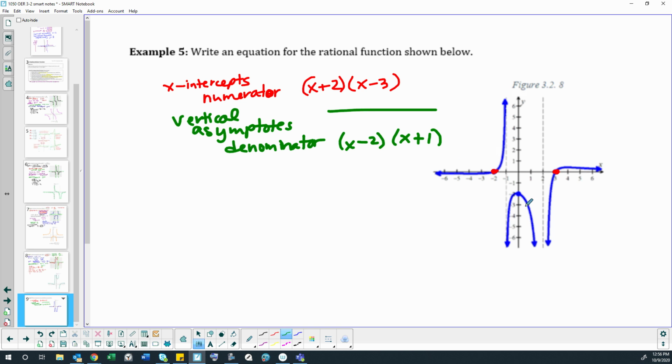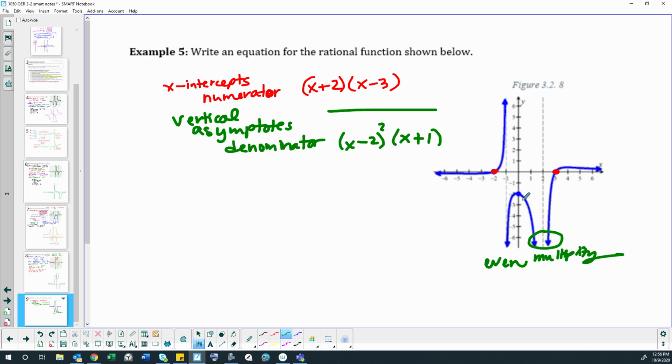The other issue here is that we've got this thing right here, which means we have an even multiplicity on our asymptote created by the x minus 2, so that needs to be a square for that to work. Okay, so based on that, we would have degree on the top lower than degree on the bottom, which would give us a horizontal asymptote at 0, which I think is more accurate than the horizontal asymptote at 1.